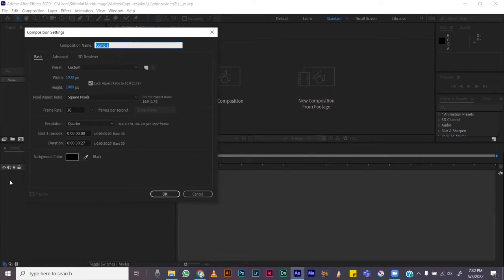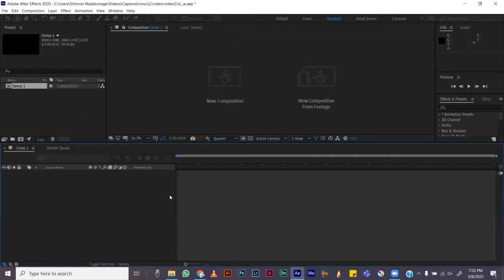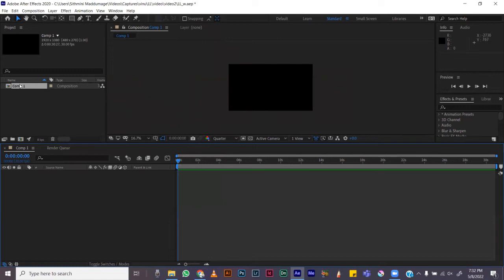Go to the properties of the composition and then change them. But you can set some initial values and then start your work. So I'm going to give the default values, and the composition has been created and added to our timeline window. So this is the window that we are using to make the video. This window is where you will get all the components like images, audio, and videos that you're going to add into your composition. The composition is the final thing that you're going to export.